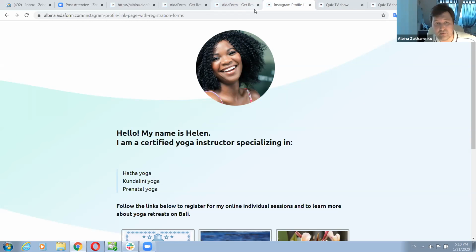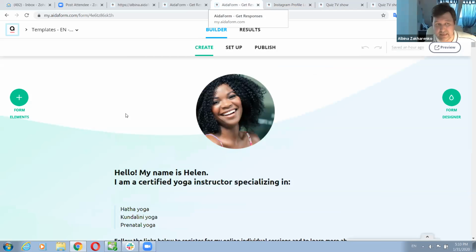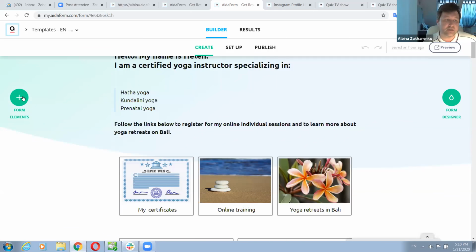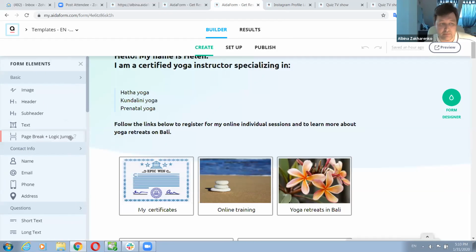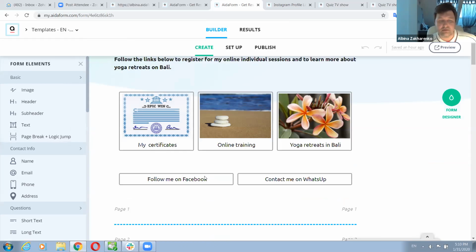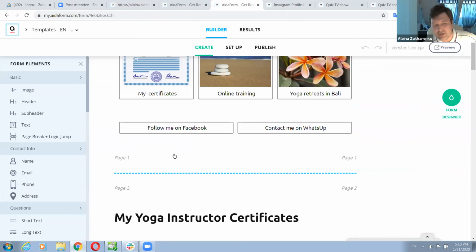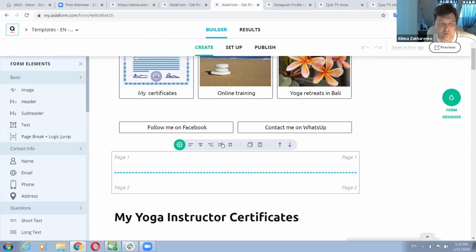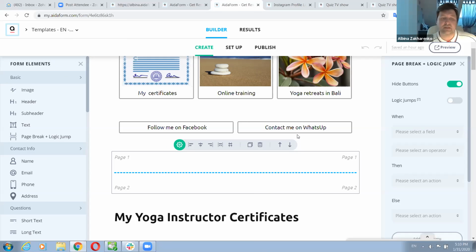As for the internals of this form, it is basically a single AidaForm, but it is split into different pages using a so-called page break plus logic jump field. As you can see, this is the very first page, and this is the page break field. What we did here is hide all the buttons, which can be there or not.